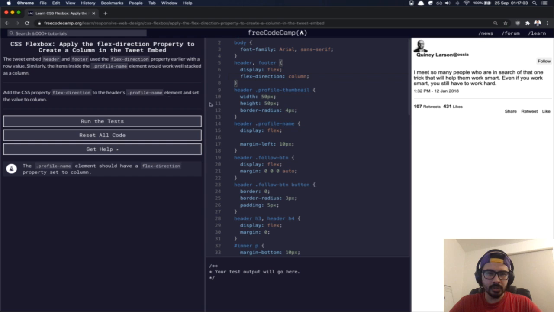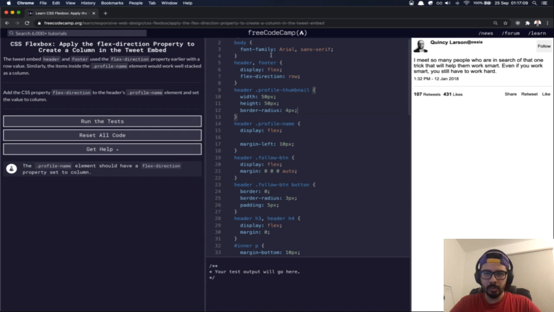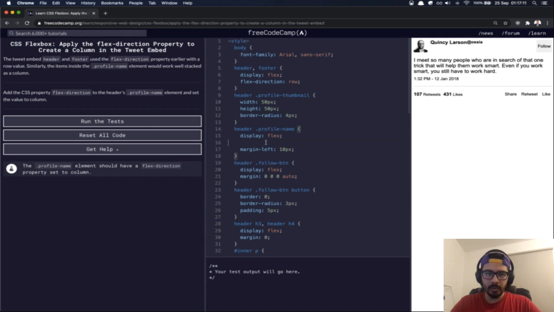Add flex direction to profile name. So to row profile name, where's that? Ooh, okay. So this is like the red and the blue from earlier, right?